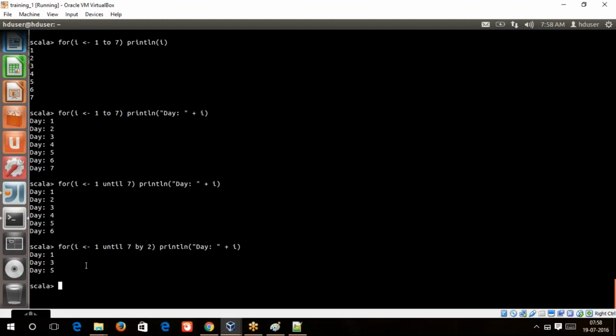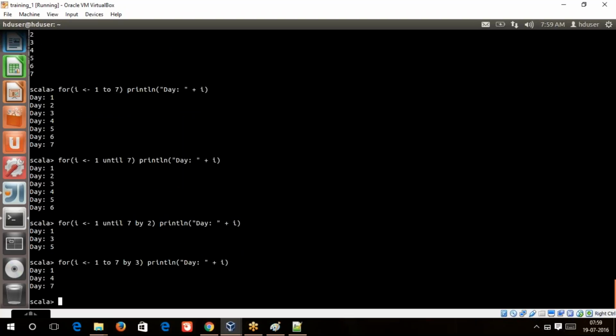It will increment by 2 here. 1 until 7 by 2. Similarly, 1 to 7 by 2. Or if you want to increment by 3, give increment by 3. It will be incremented by 3 here. So I hope you got the for expression.